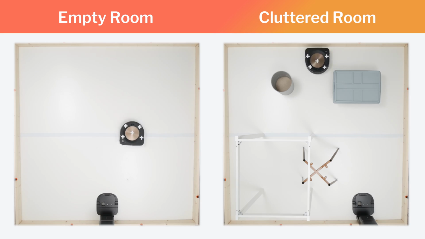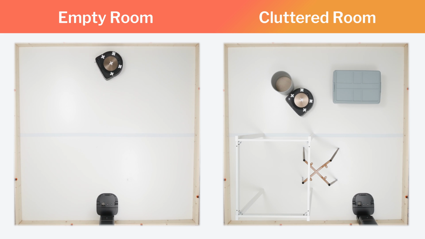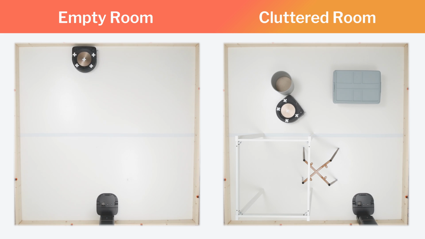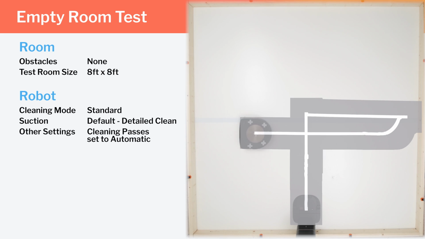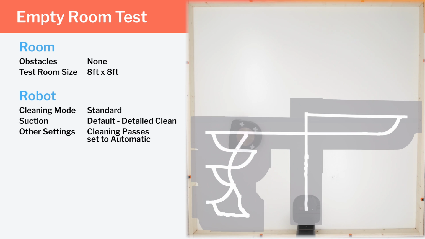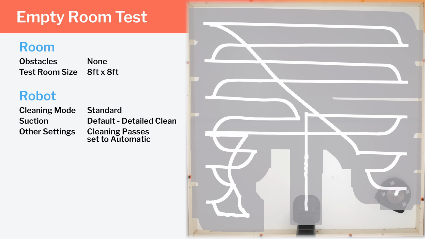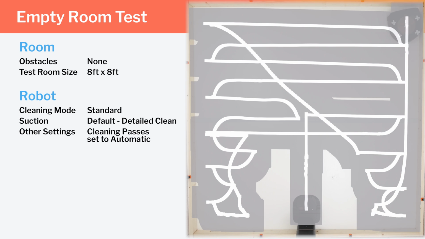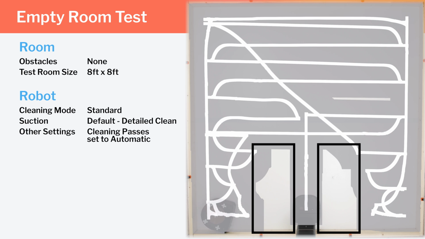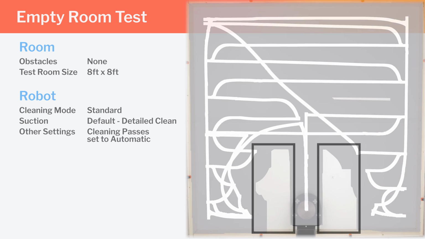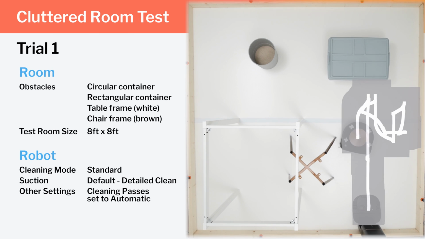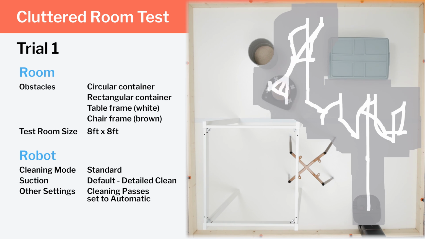We tested the robot's cleaning efficiency and coverage in 2 different environments, an empty room and a cluttered room. The S9 uses a camera to navigate in very efficient row-by-row patterns, and in our empty room testing, we see this cleaning pattern demonstrated quite well. Note though how the robot fails to get coverage in the areas immediately surrounding the clean base. The S9's performance in our cluttered room testing was a bit of a mixed bag.